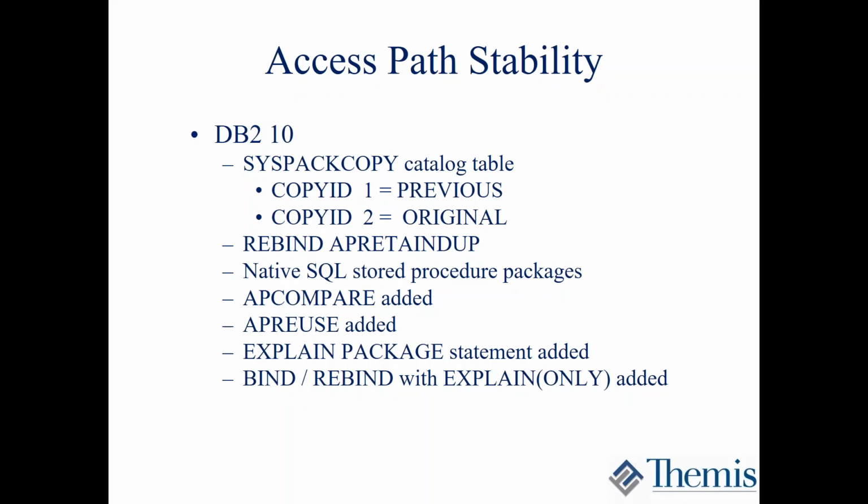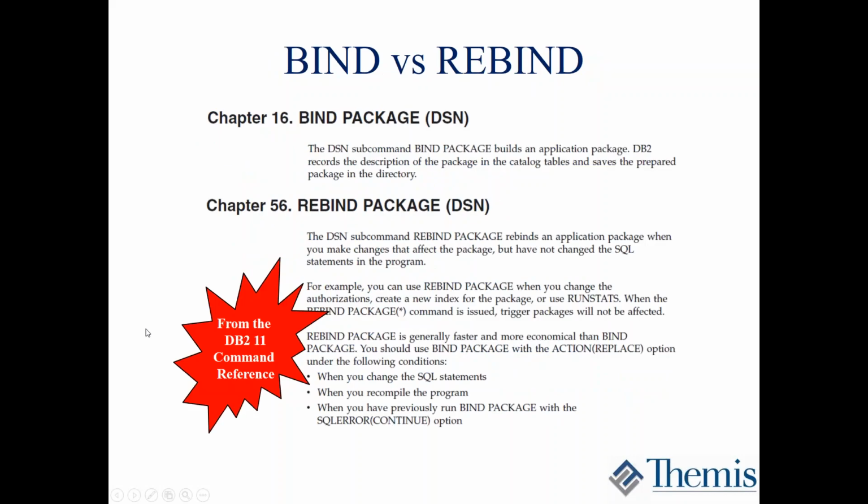So this is more ability to allow you to see into a package that already exists, in both what access paths were chosen when it was bound, even if that was a long time ago, or what would the access paths be today if I were to bind it again, without actually doing that bind. Okay, so lots of neat stuff came in version 10. We'll talk about the version 11 stuff in just a minute. Really kind of minor enhancements to some of the stuff from version 10.